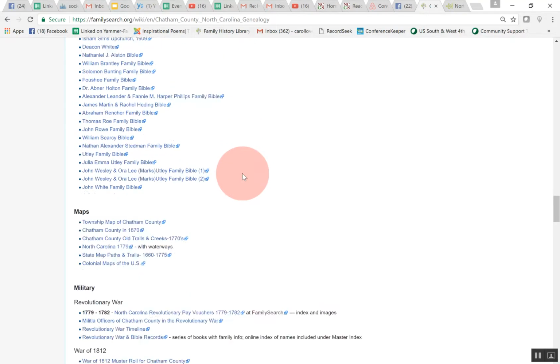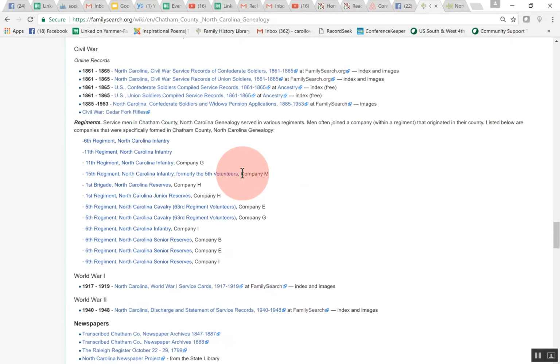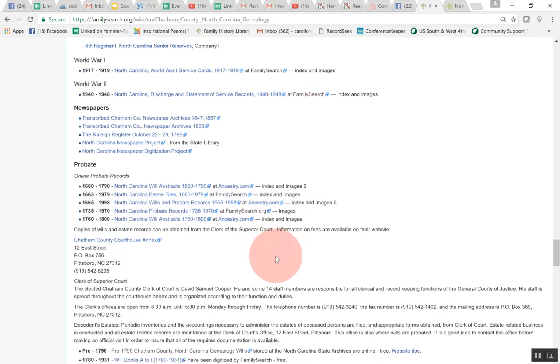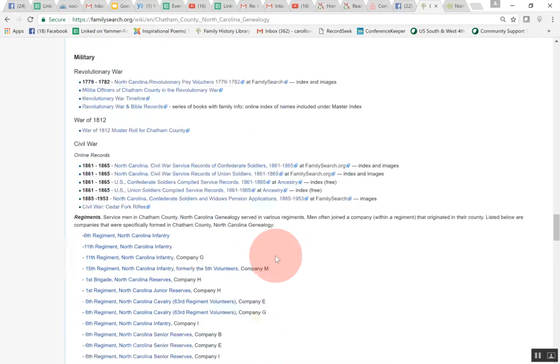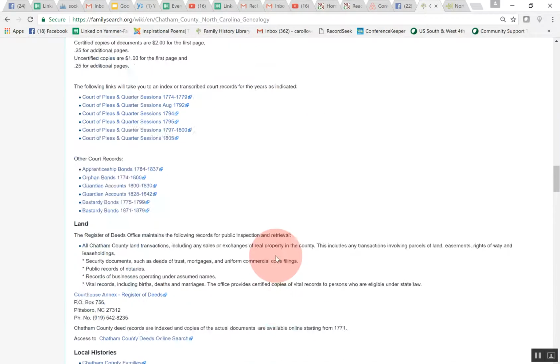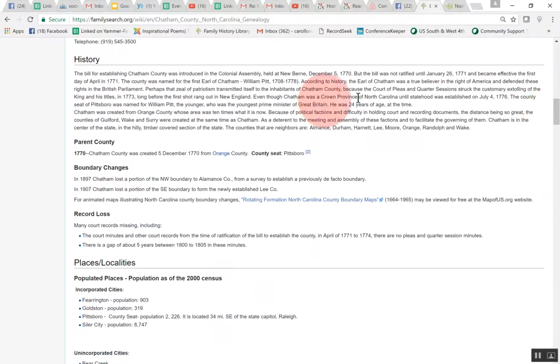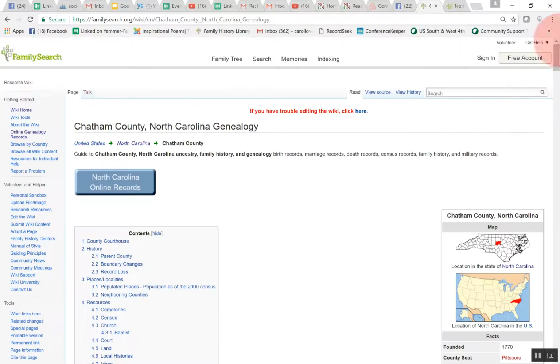So local histories, maps, military, just on and on of all these different links, newspapers even for specifics, probates. So really a great resource to be able to look and see what's available for that county that you're researching in.